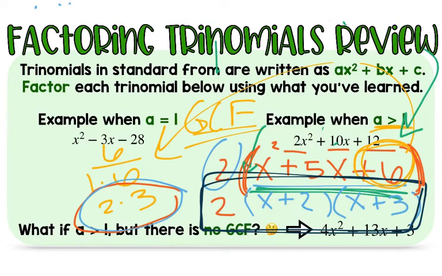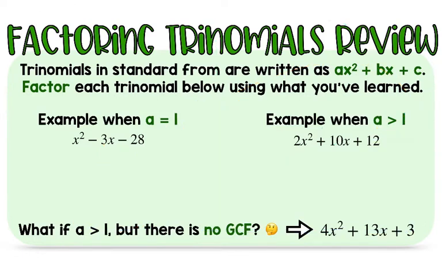Okay, so let me recap. When a is equal to 1, and a is always this number here, so if you don't see a number there, a is 1, then you factor regularly by first starting out by writing the factors of that number, and then choose the ones that add to get you that middle term. Nice and easy. When a is something bigger than 1, like in this example, look to see if there's a GCF, and that's just something that all the numbers can be divided by. In that case, we did.